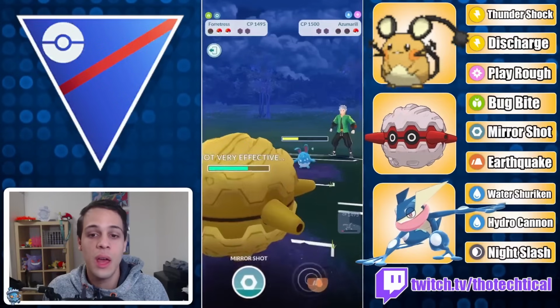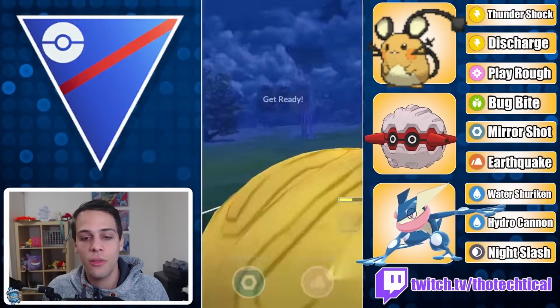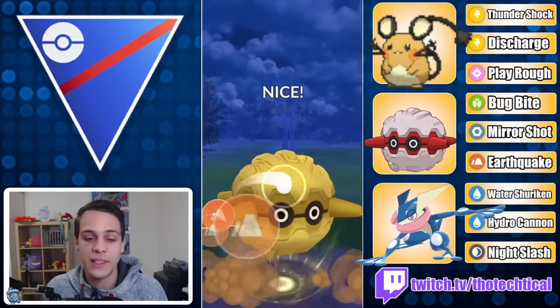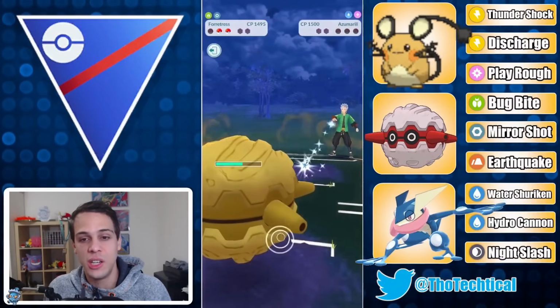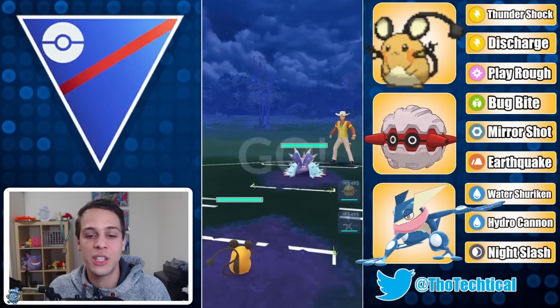No, just an Ice Beam, which makes this even better. Earthquake comes out. This should knock out the Azumarill at this point, and we take another win. GG. Alright, next match. Toxapex.